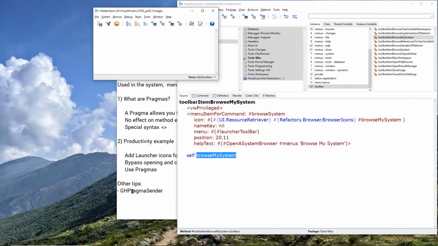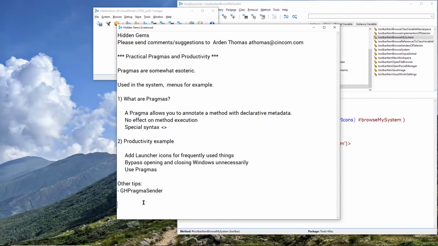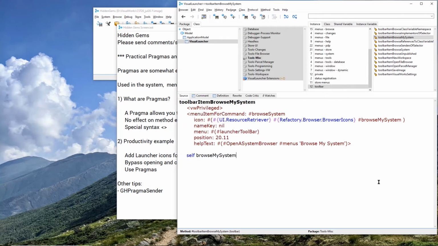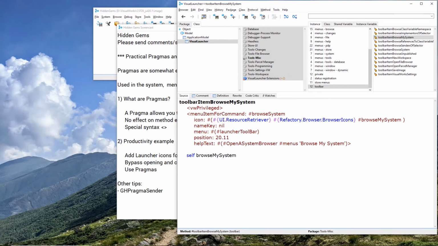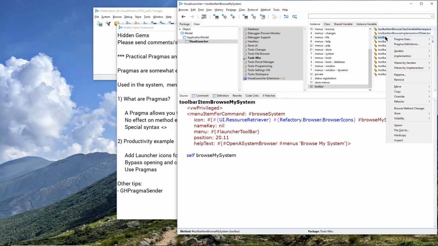One more tip. There's a package called GH Pragma Sender. Say I want to see everywhere that uses this particular Pragma here, because I want to look at other examples of how to use it. I can right-click up here with this package loaded and say, show me uses of this.